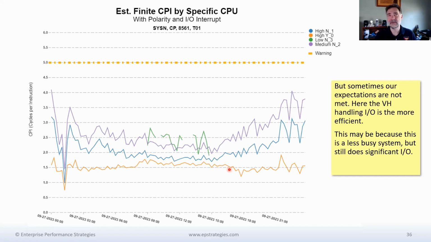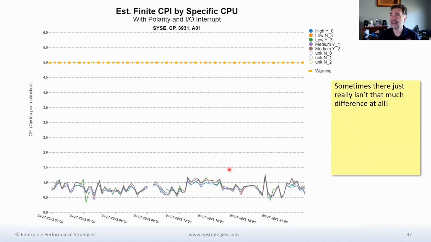When I actually delved a little bit deeper and went to look at this particular LPAR, it turns out this LPAR is not doing a whole lot of CPU work, but it's doing a whole lot of IO. So there were a whole lot of IO interrupts being handled by this one processor, and it's not doing a whole lot of other work. So from that perspective, if your processor is just handling IO interrupts, or largely handling IO interrupts, I guess it'll be a lot more efficient, right? Because A, there's less instructions, so the mix of instructions is less varied. And so from that perspective, it makes sense that it's running at a different CPI than the rest of them.